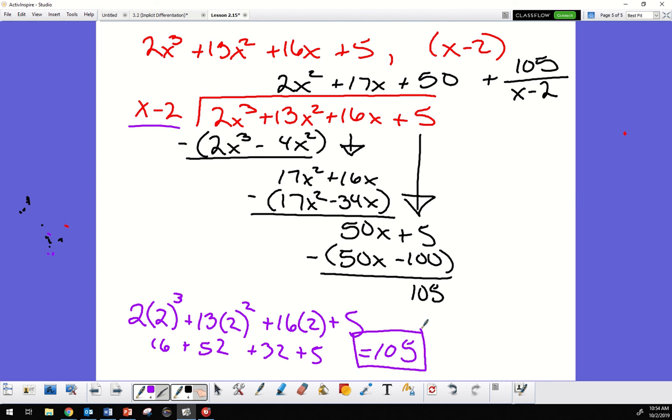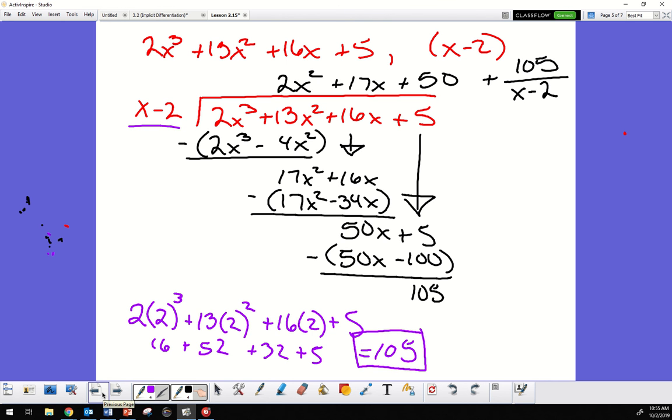So I know if I want to actually do this without doing all the work, I could plug in what x would equal from my factor and then figure out if that's going to work. If it does equal 0, you're good. If it doesn't, then you know what? This is what you're stuck with. Okay? All right, so that's actually basically it.